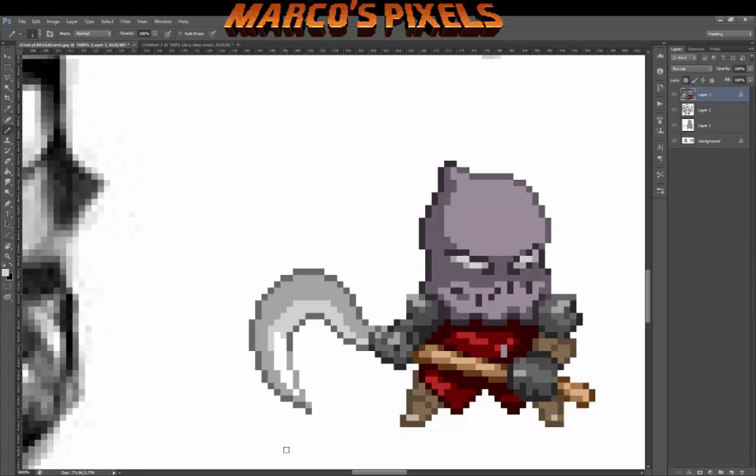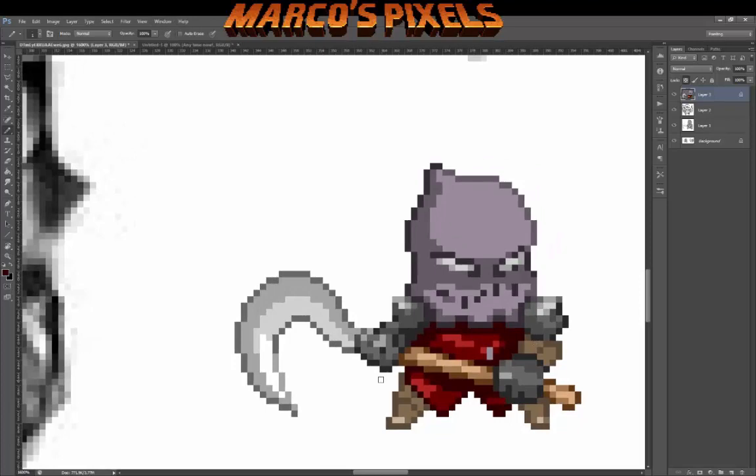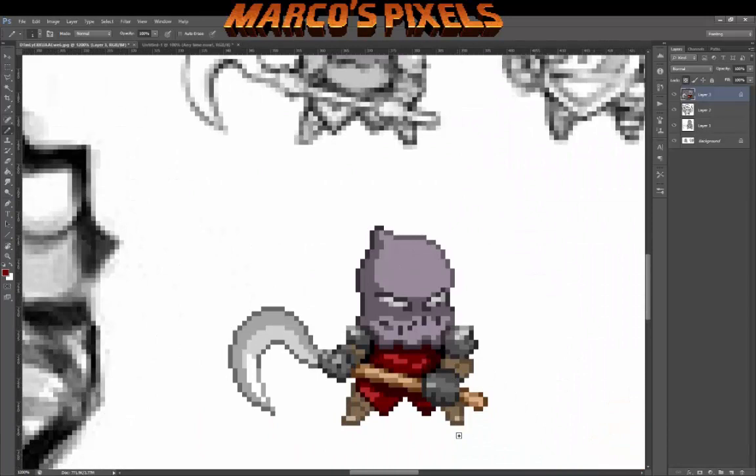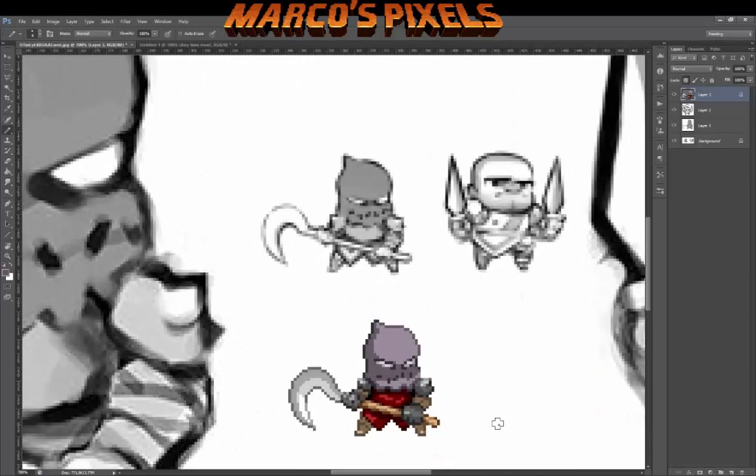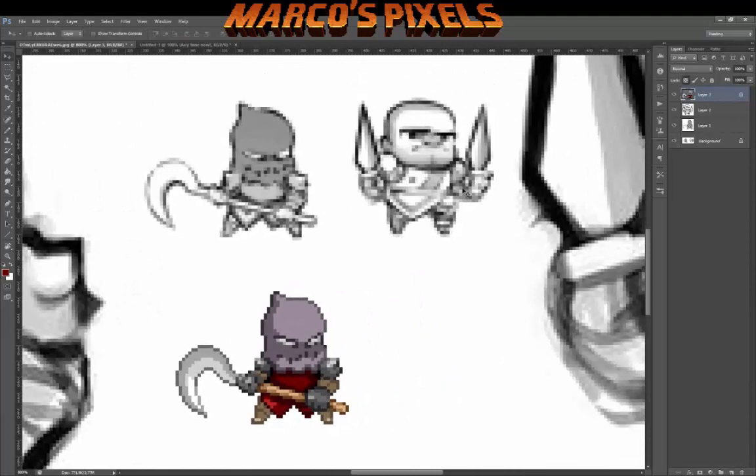Eventually I would like to redo these but slightly bigger. I applied the same material I have on the legs to the arms — he's wearing gloves, at least from the concept. Here I'm trying a different shading on the face; I kind of give up on it. Because it does look like he's tilting his head down a little bit, that's why the cast shadow on the chest — there we go — I get rid of the red because I think it's a little too strong.